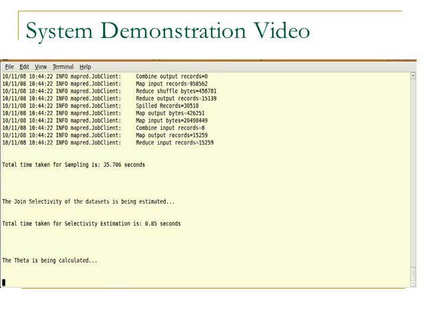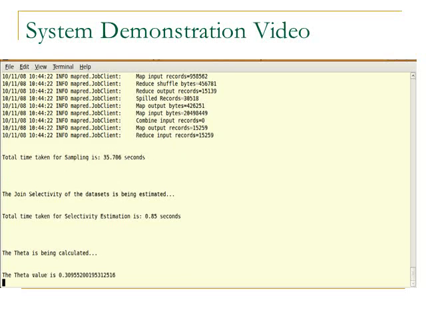Now the joint selectivity of the datasets is being estimated. This step takes less time than the next step where theta is calculated. It takes around 47 seconds to calculate it. Theta is the lower bound cutoff above which we expect at least k results to be present. This step requires the outputs from the sampling step and the previous step calc selectivity. This step outputs a file on the HDFS with the estimated theta value. This theta value, as you will see, is used in the build index and the top k join steps. Now let's wait for the theta compute step to finish.